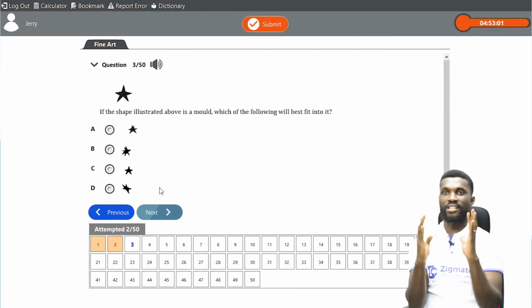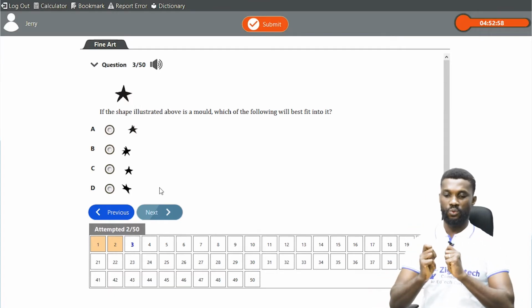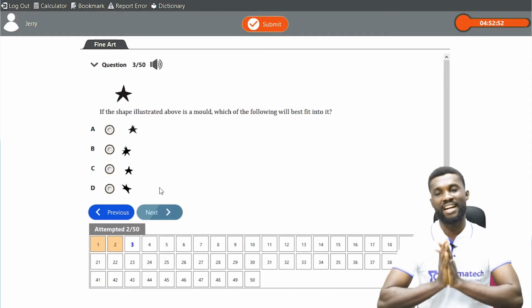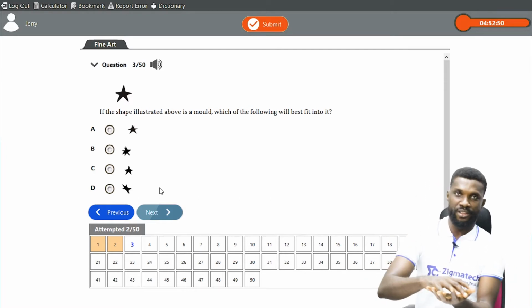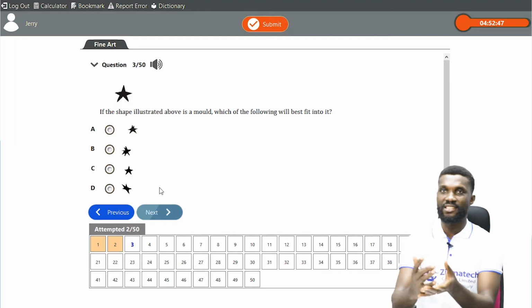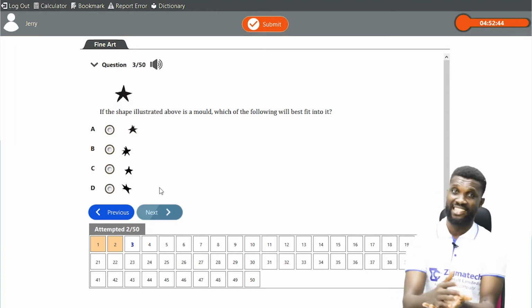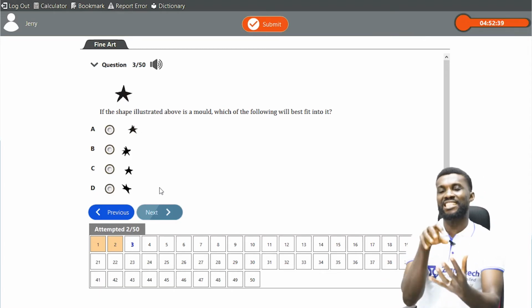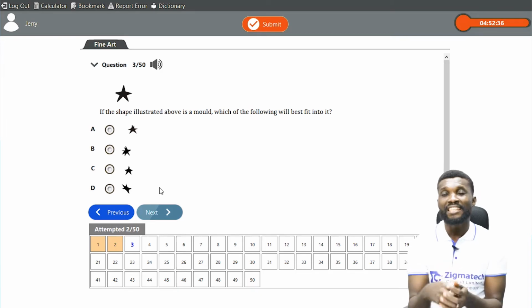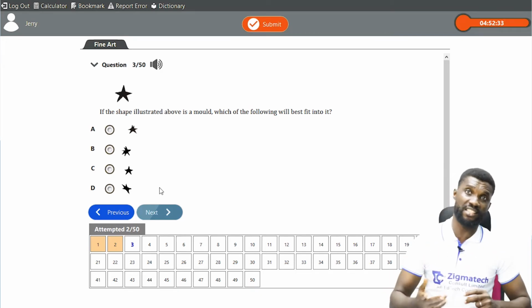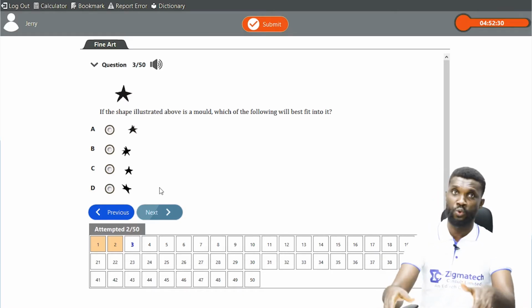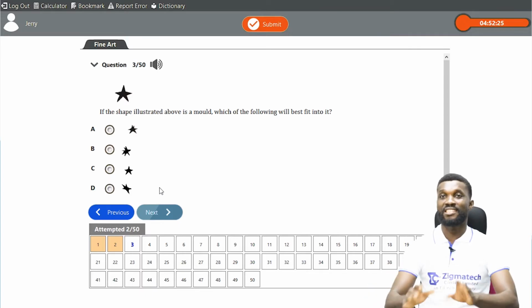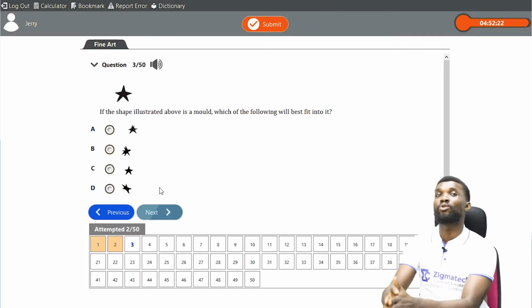Now, let me explain. For example, if I want to duplicate a camera, I can actually create a mold of that camera. So whenever I pour maybe plaster of Paris or cement or clay into the mold and then allow it to dry, by the time I break it off, then I'll get the exact shape of the mold. I don't know if you get. Now, another perfect example is for those of you that have seen these people that make the interlock. You know what they call the interlock? You should know. The interlock, what you use on your compound, those stones that they arrange. Now, how do they make the interlock? They make the interlock out of molds.